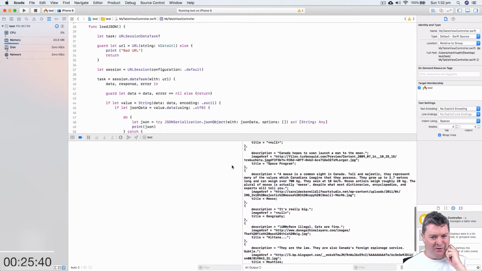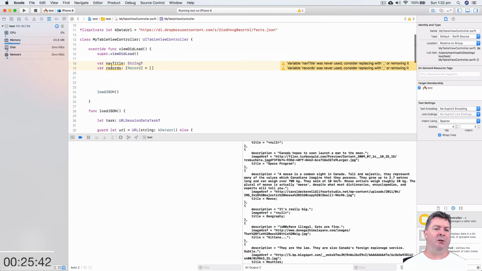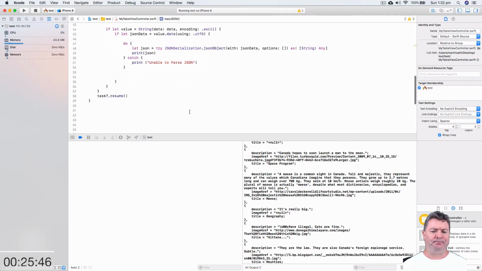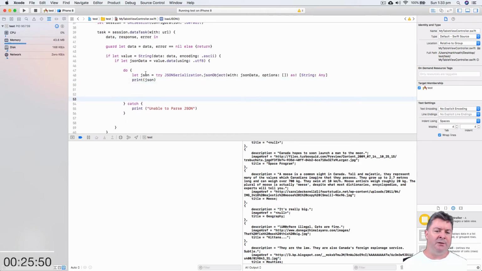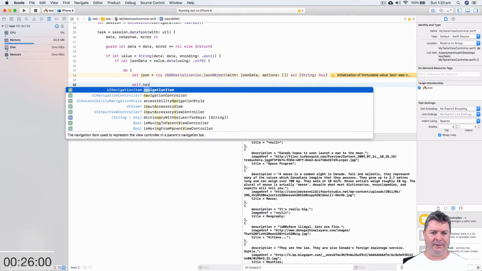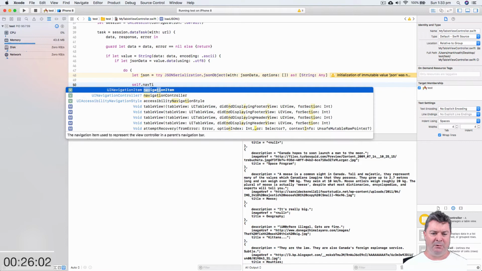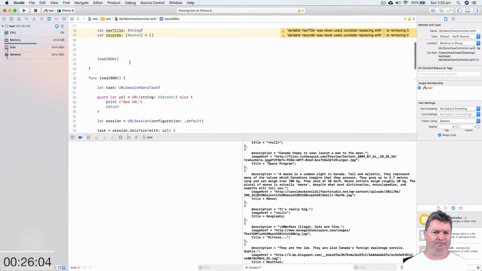So now what we need to do is pass this data and store it in our records here. So instead of printing JSON, we'll create a little bit of space. And so we're going to go self dot, do we call it nav title? Is that what we called it?